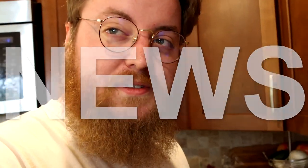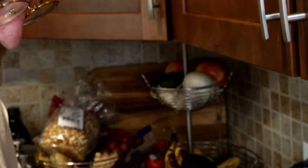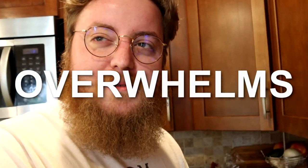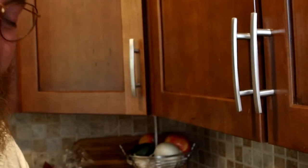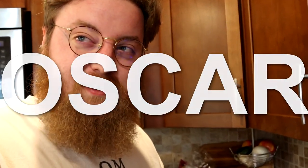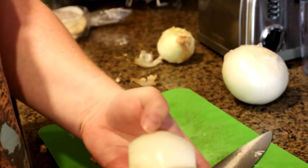All right, there's our first onion. Next up, second onion. You can find all the letters of the second onion in the phrase, old news is old news. All right, our third onion. All the letters of that third onion can be found in the phrase, our naked ice overwhelms negativity. What does that mean? I don't know. Our fourth onion. All the letters of our fourth onion can be found in the phrase, Oscar never imbibed oodles of noodles. He never did it. You can take that to the bank.